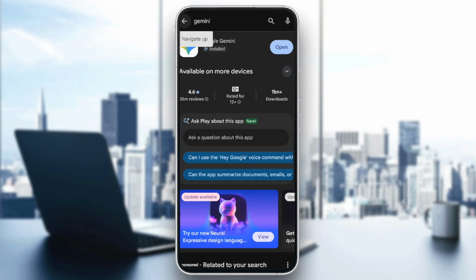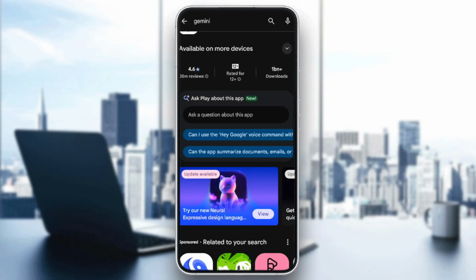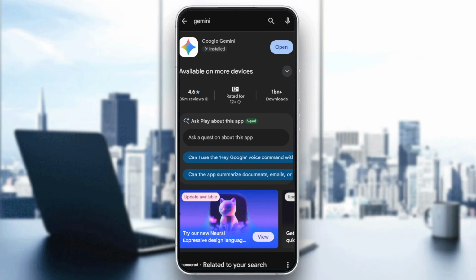So imagine having an AI assistant that reads your emails, summarizes long threads, drafts replies instantly, and even extracts action items, all without leaving your Gmail inbox. That's exactly what you can build by connecting Gemini to Gmail using Google Apps Script. But the best part is yet to come.